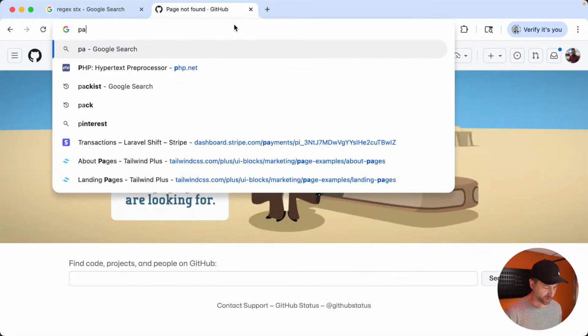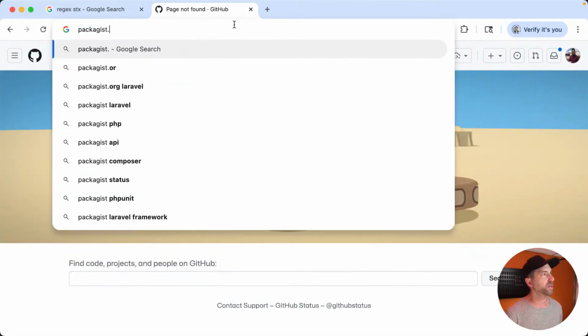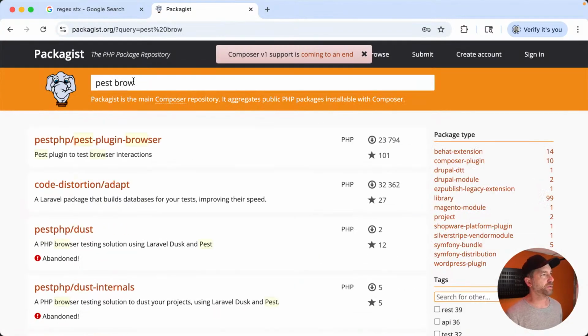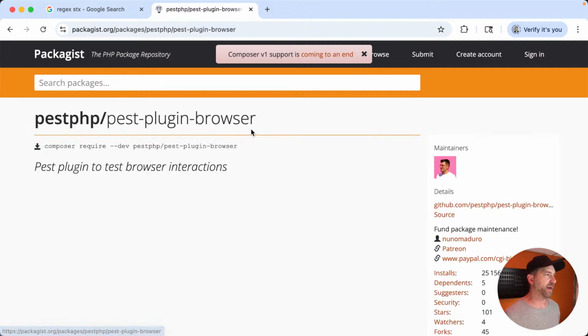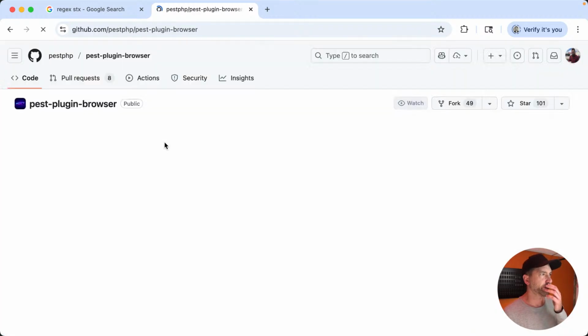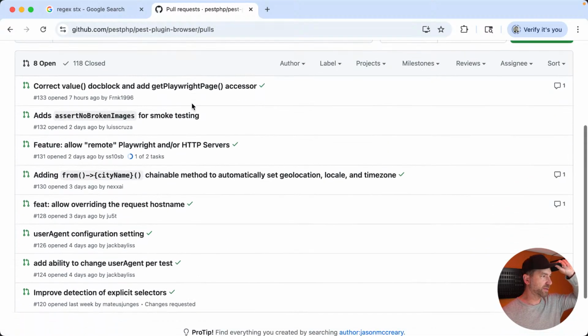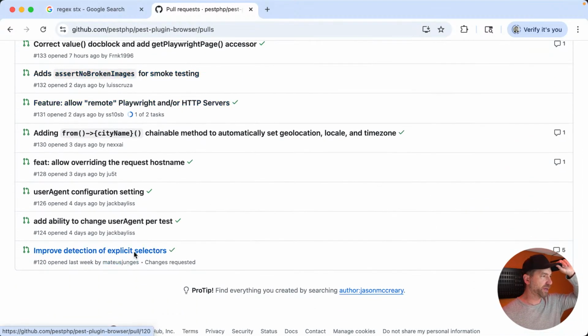Nope, just kidding. Let's go to packages.org. Pest Browser plugin browser. Had it backwards. There we go. Let's go out here to this. I think he's hidden the issues, but let's see if this is still open. Yes, this is still open.